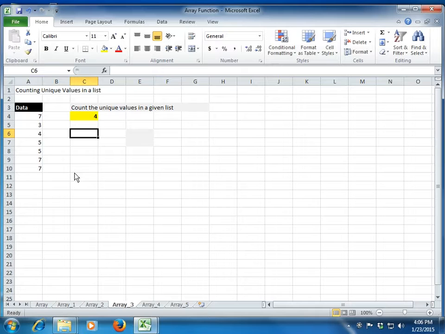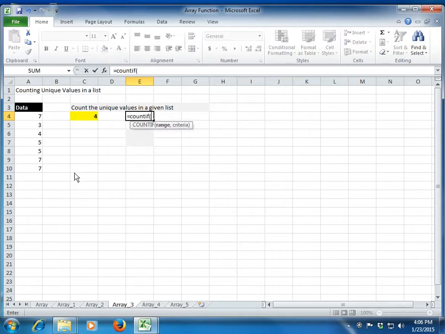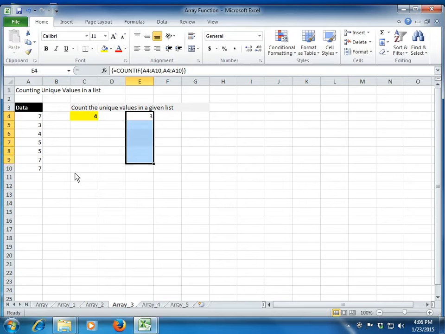You must be wondering what is happening, why sum, why 1 divided by, etc. So let's now break this formula and see what is happening. First I will start with Countif. So we have written a Countif formula. This is my criteria range, and as I said, since it's an array function, I can use criteria as an array rather than a single cell, and I press Ctrl Shift and Enter. Again, let's pre-select the output area and do Ctrl Shift and Enter.